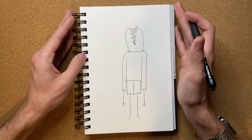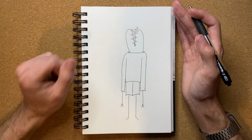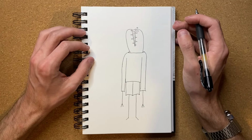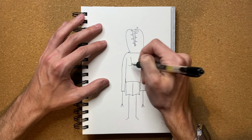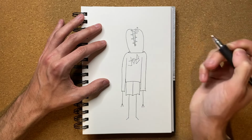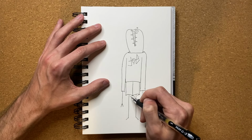But this is my first ever time drawing a fish man. So, of course, it makes sense why I would think there would be room for improvement. Let's go and add a little bit of a design to the front of the fish man's shirt, just like that. And let's go and add some other details real quick.